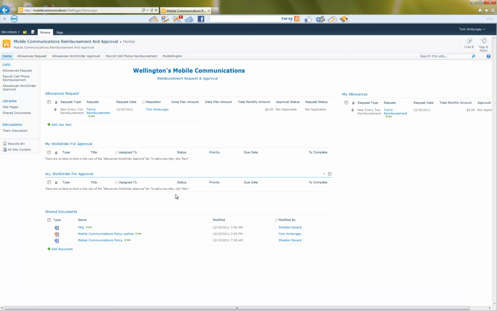And now I can see a couple things. I can see this reimbursement is being tracked under the allowance request. I also see that mine, personal one, is over here, so I can see that my new every two is there. Email has also been sent to my supervisor asking them to approve this, so they would open up following the directions that are given in the approval video and approve this process until ultimately it would end up at payroll, so she could put the reimbursement as part of my next paycheck.